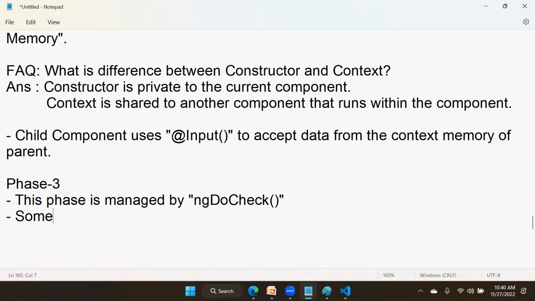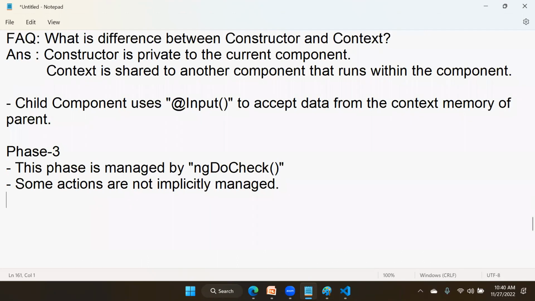Some actions, some interactions, are not implicitly managed. So what we have to do is create explicit actions.